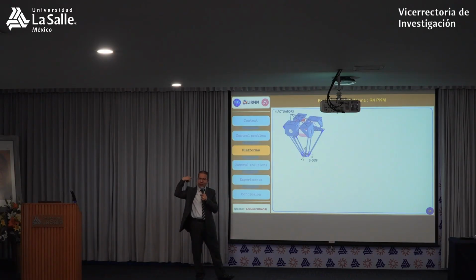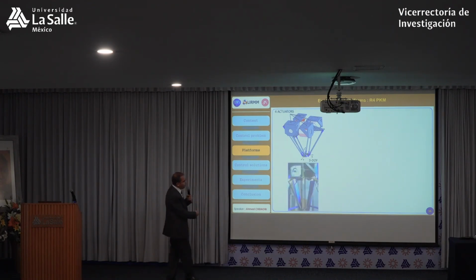Remember what I explained yesterday. In the case of underactuated robotic systems, you have fewer motors than degrees of freedom. Here it is the inverse. We have more motors than degrees of freedom. So this is the case that we call over-actuation or redundancy in the actuation. And also in terms of control, it has a big problem to be resolved.